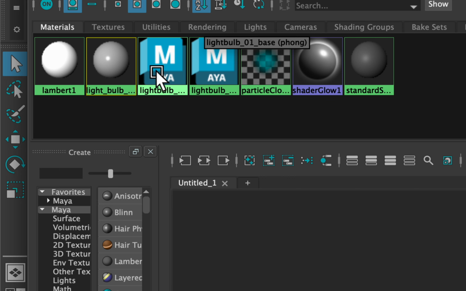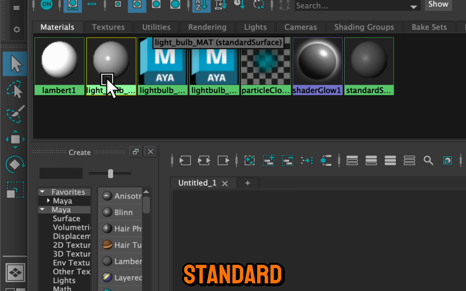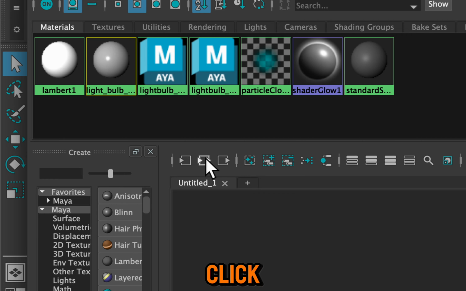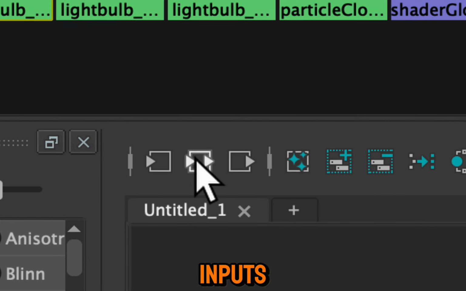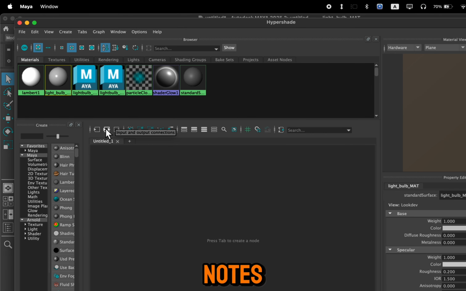Okay, you don't need to worry about the other ones. Just if you hover your mouse, you will see light bulb material standard surface. That's the one you want to click on, so click on it, and then we're gonna click on the show inputs and outputs to see the nodes.